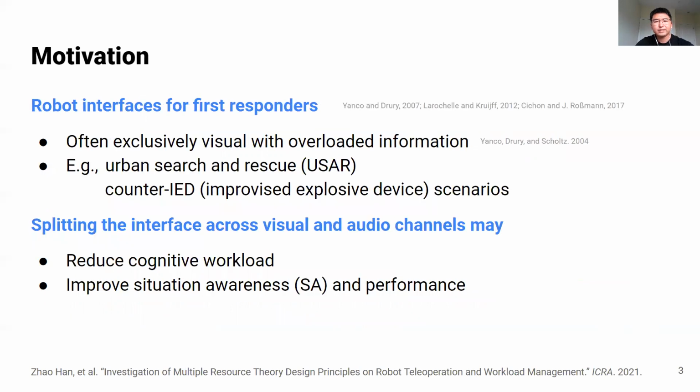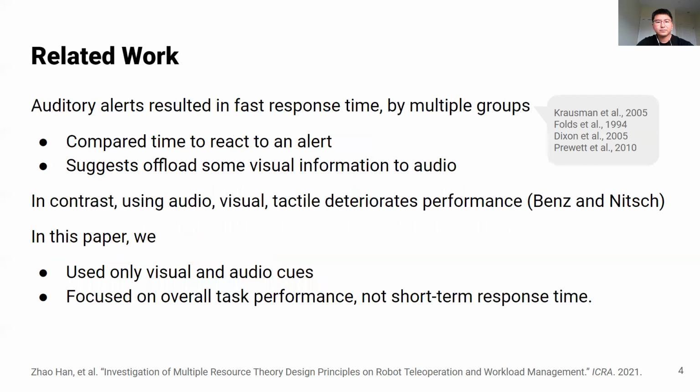Robot interfaces for first responders are often exclusively visual, with overloaded information. For example, such interfaces exist in urban search and rescue, as well as counter-IED scenarios. Based on multiple resource theory, we believe that splitting the interface across visual and audio channels can possibly reduce cognitive workload via attention management and improve situational awareness and performance.